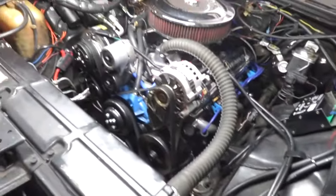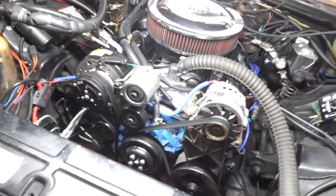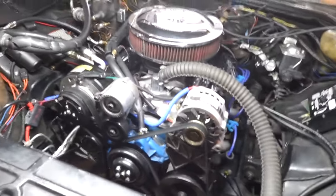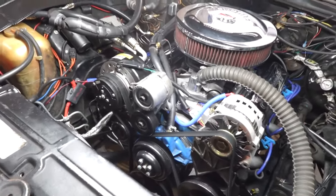All right, so this is my 1973 Chevy Impala here. It's got the 400 small block in here. So today I'm going to talk about this belt drive system. This right here is what they refer to as the serpentine belt drive or the Chevy one belt drive system.